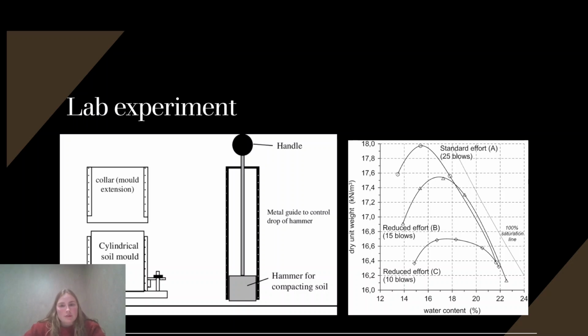Overcompaction is not necessarily better. You might be thinking, why don't you just compact until you can't actually move the soil anymore? In itself, it can actually cause more issues with the foundation of the building. Overcompaction often leads to a much higher water content, and this can lead to lower shear strengths in the soil, because there is then so much water in the voids that it's almost as if the soil particles are just floating in water. And so shear strength is really bad. You get a lot of failure underneath your buildings with overcompaction as well as with undercompaction.